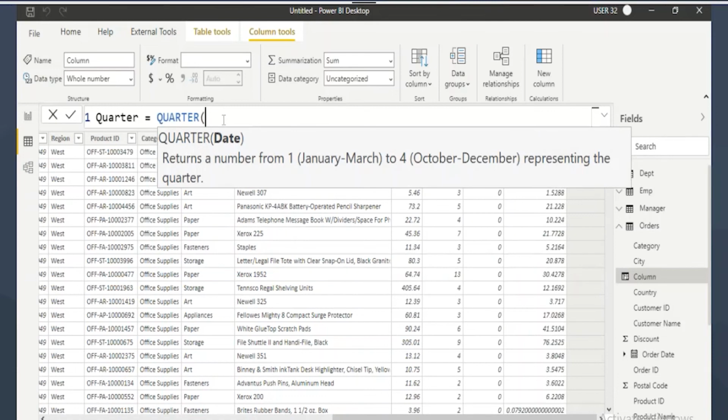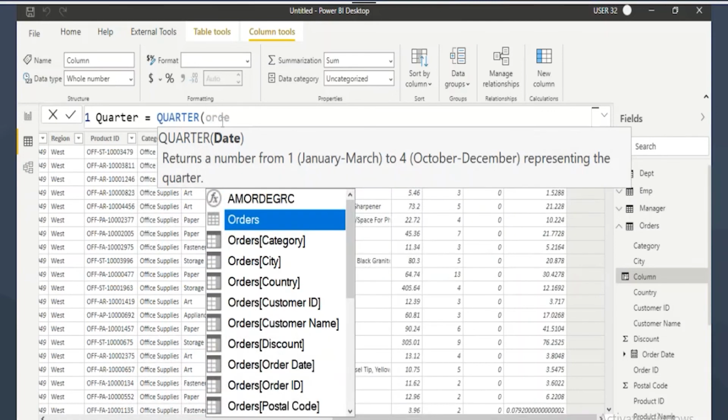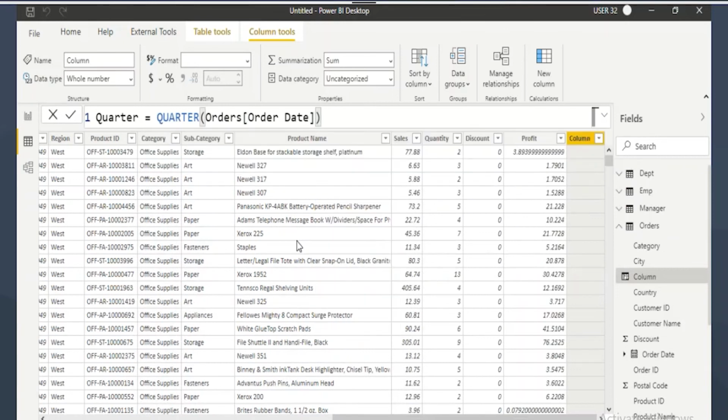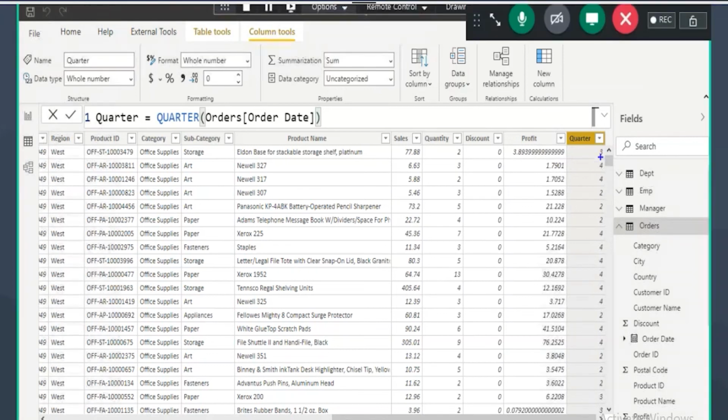When I use the quarter function, from which date column do I need to derive the quarter? Order date column. When I pass the order date column and press enter, it will show the quarter number here. This quarter is a DAX function. From the order date column, we are deriving which quarter the date belongs to.